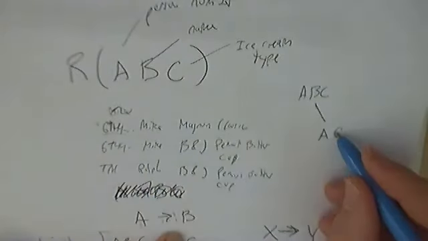Let's see. What about A, C? Is that a super key? Well, if I'm given A and C, A goes to B, so sure, I can get B, so I've got them all. So I'm given the persona number, and I'm given Magnum Classic or some ice cream type, and I can determine who it is that's gobbling it, the name of the person. So that's a super key.